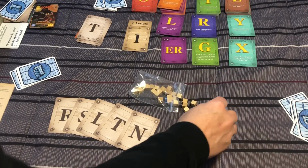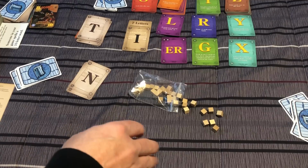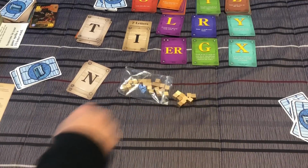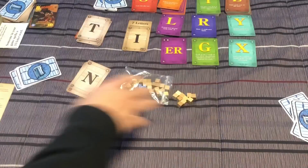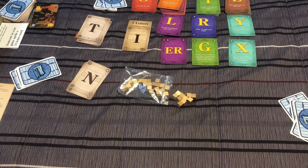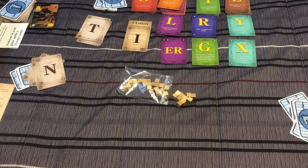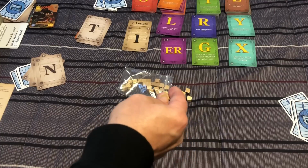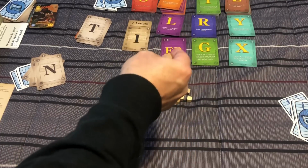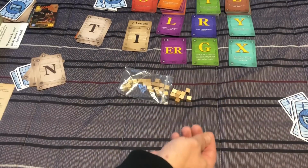And a cube they can then later use as a 1-cent discount when buying a letter, which I think is really cool. The other one is writer's block, where again, you put these in a shared supply. And if you cannot or do not want to buy one of these letters with the cards that you have in your hand, you can simply discard them. And then you gain a cube. Later on, you can return these cubes to the supply in exchange for a 1-cent bonus when buying cards.